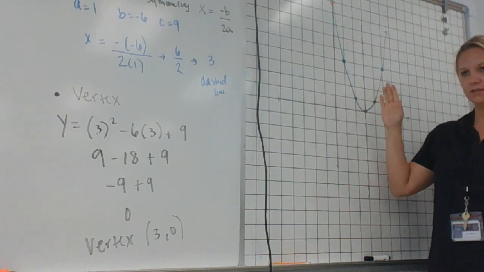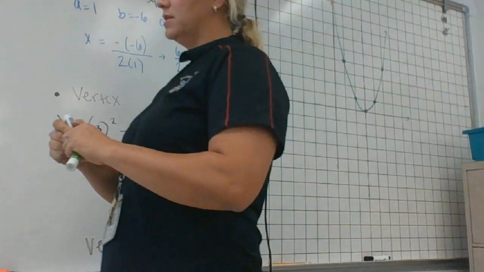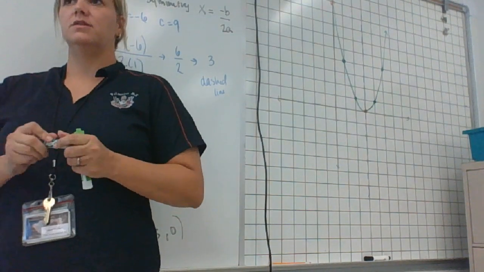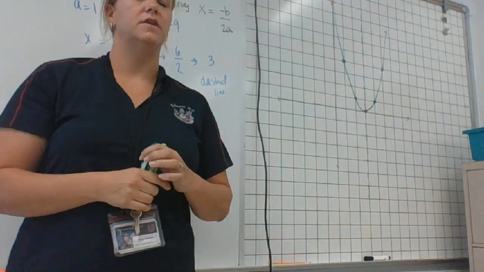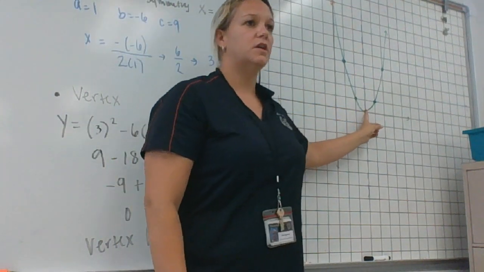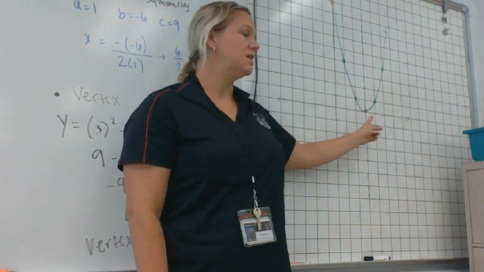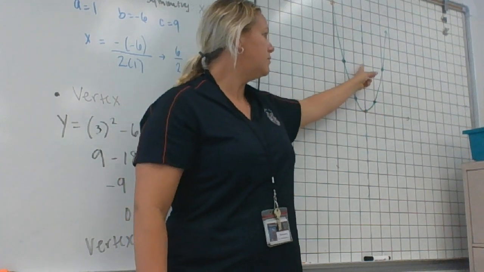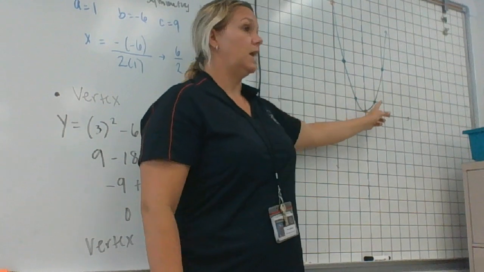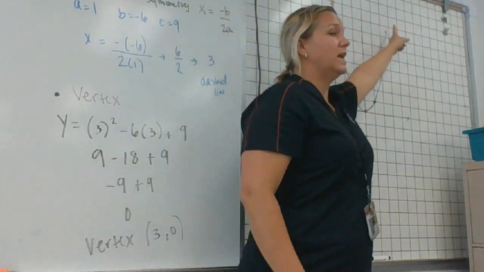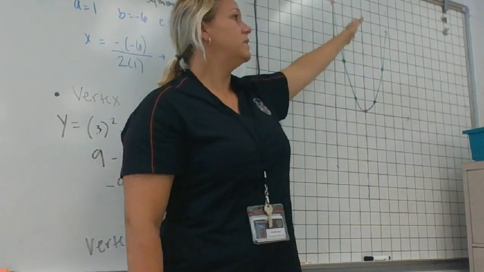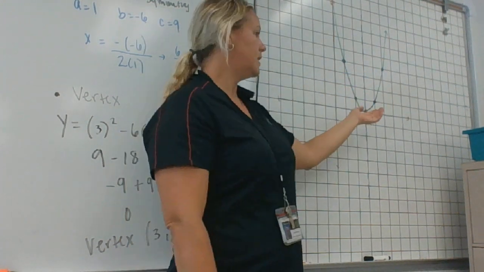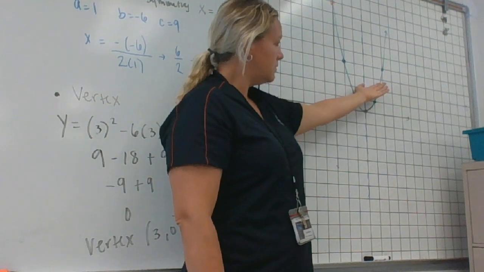Yes, this is happening. Every time the leading coefficient is 1, it's the exact same parabola. It's just showing up in different parts of the graph. So here's the center. From here, the next point has always been up 1 over 1. And the next point has always been up 4 over 2. The next point would be up 9 over 3. And after that would be up 16 over 4. It's x squared equals y. That's happening every time. This same shape we've had.